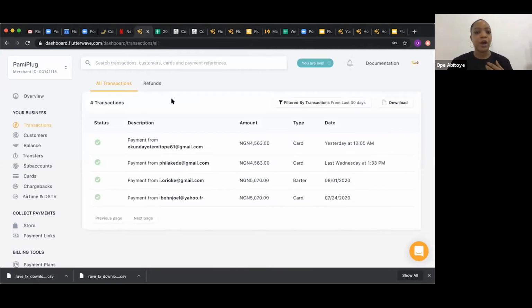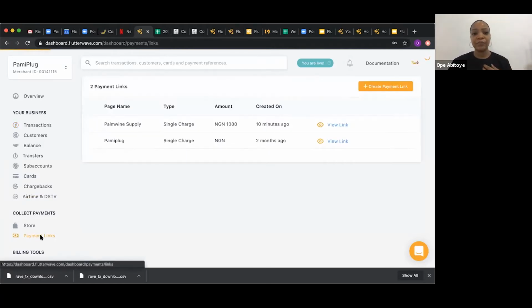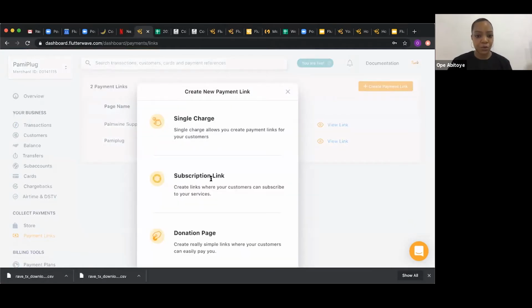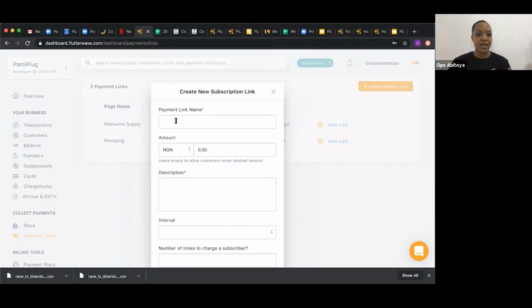The Flutterwave Store will help you to create payment. So if I go and create a payment link here, I can create a link the first way I went, and then this subscription is what I would need.